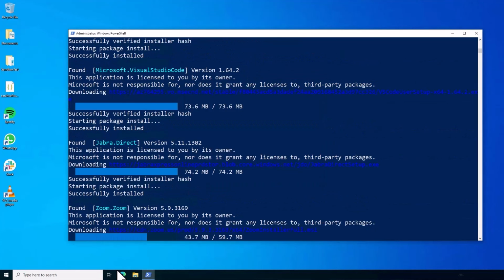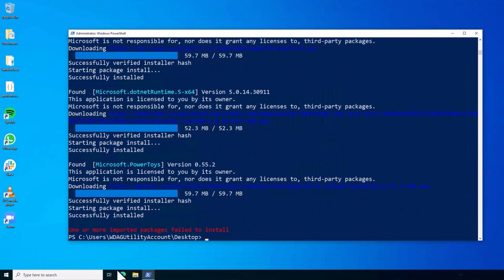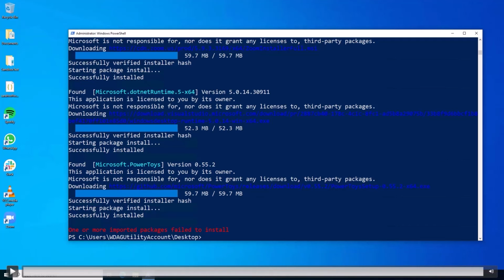and potentially you could use this for automating the build of machines in your environment. So if you are working building new machines for the end users in your environment, you could have this working away as well in the background. So it's a great feature inside Windows Package Manager for you as well.